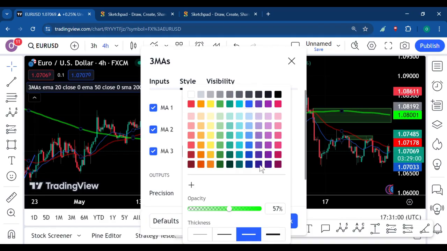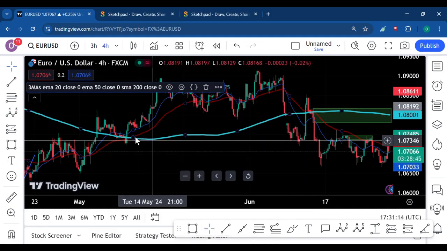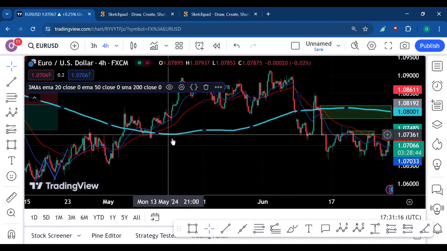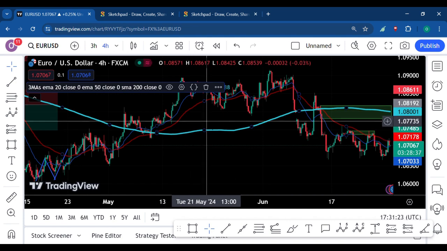Let me look for a more shiny color. Let me select this. So let me increase the opacity. And after that, you just click on OK. So that's how you're going to change the settings on it. You can also change the figures, but you should know what you're doing before you do that. So this line here that I just changed the color of, let me change the color back.